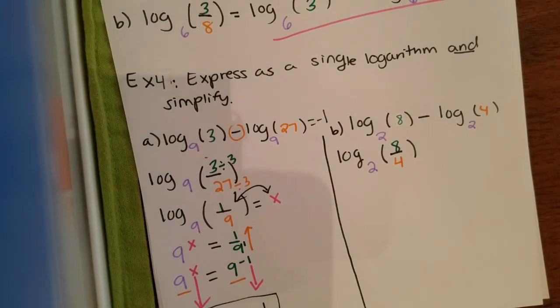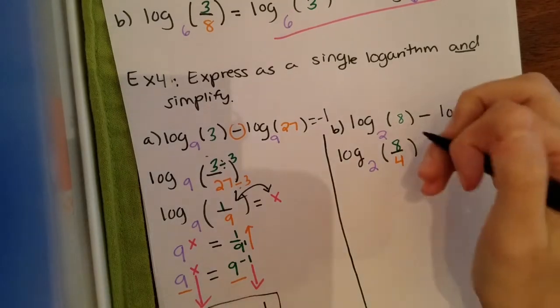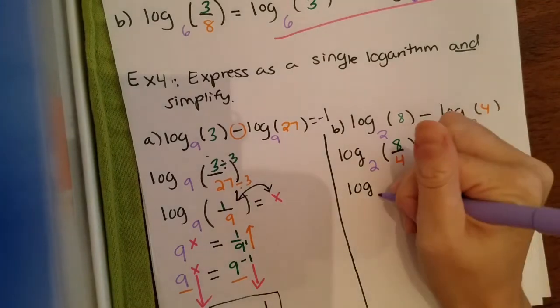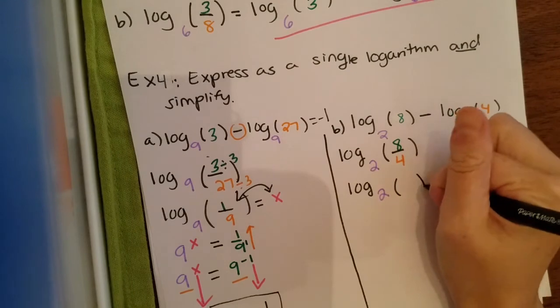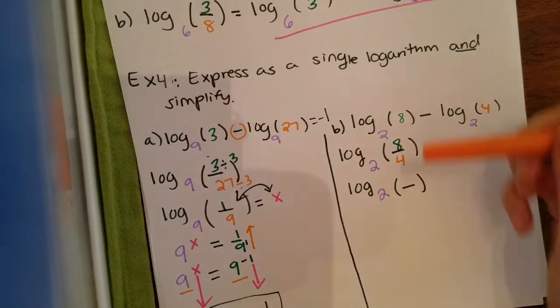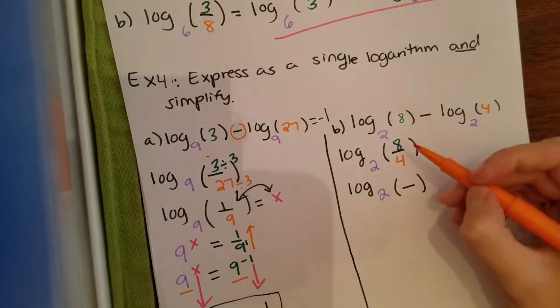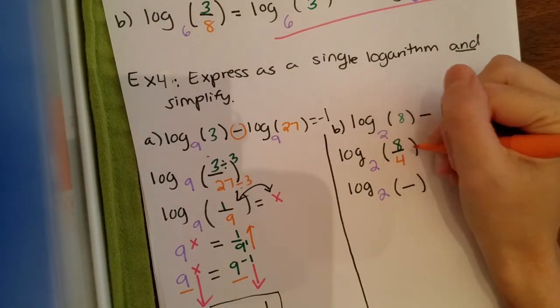Before we solve this, I need to reduce this down to make my life easier. So this will be log base 2. I need to think of something that goes into both 8 and 4. So let's think here. You got it. You guys are so good. Okay, you were correct, the answer is 2. Hello, Miss Long. 2 does go into both, but I know that you guys saw an even higher number that goes into 8 and 4. Look, you already knew before I knew. It is 4. 4 goes into 8 and 4.